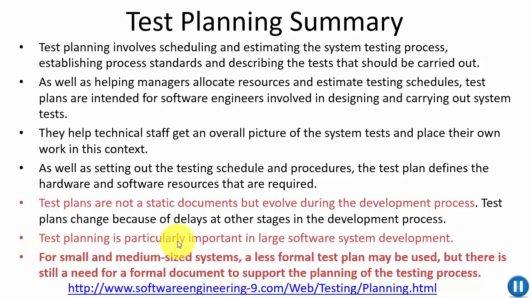And test planning is particularly important in large software systems. When you develop large software systems, for small or medium-sized systems that have a less formal structure, then you can use a less formal test plan. But it is still important to have a formal document to support the planning of the testing. So even if you're developing a small software system, you should have some kind of a test plan. That's very important.